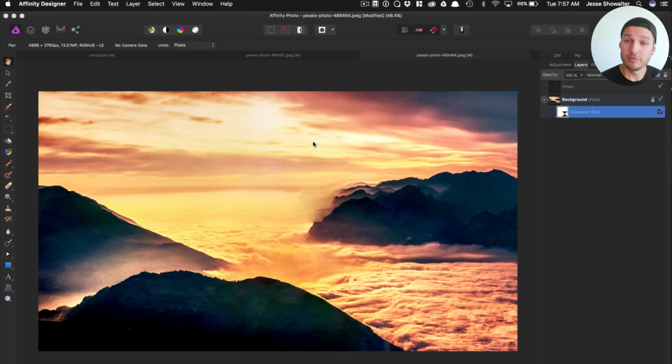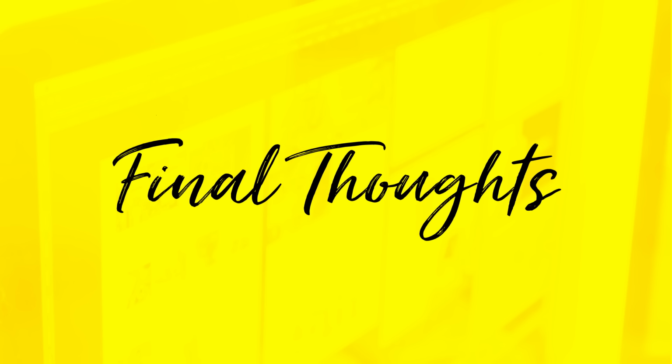So let's move into final thoughts. The final thoughts on Affinity Photo. What do I think of it? I think it is pretty stinking fantastic. I think it is powerful. I think it's feature rich. I think there's probably, of course, a lot of things in there that it does not have that Photoshop does, but personally, those are things I can live without, like the ability to edit video and make animated GIFs or cinemagraphs and stuff inside of Photoshop. I could probably live without that and make them a different way. All the main tools that I would need are there.